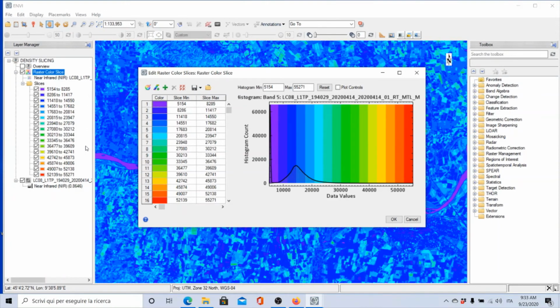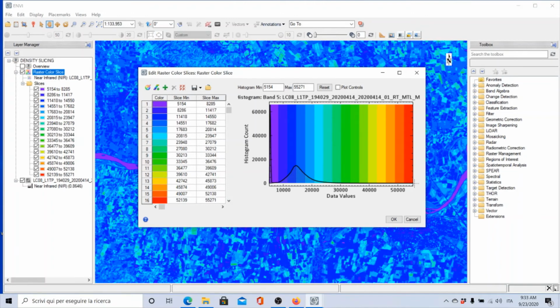How does this color image work? I mean, this is the classical and very didactical window of the density slicing. Why the name density slicing? Because let's concentrate on this diagram here. This diagram, as you know from the theoretical part, but this is the first time that we see that in the lab. This is what is technically called the histogram.